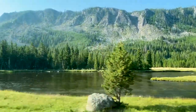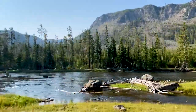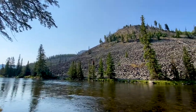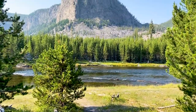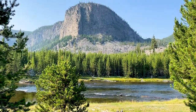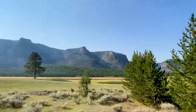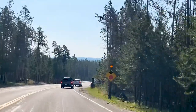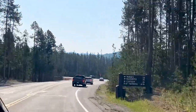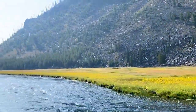Right now it doesn't seem too bad. I've heard at times it can be bumper to bumper as you crawl through the park. This is our first time visiting Yellowstone National Park, so we're not entirely sure what to expect. We've heard rumors of animals and mountains and trees, and of course there's going to be bikers and cars and campers. So we're just going to take the good with the bad and go explore — come with us.